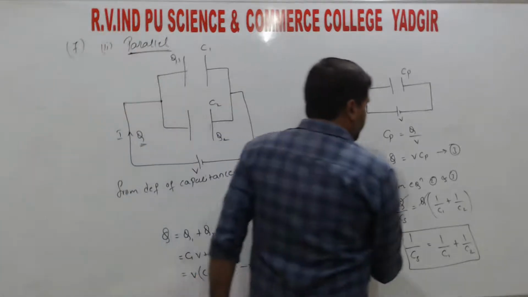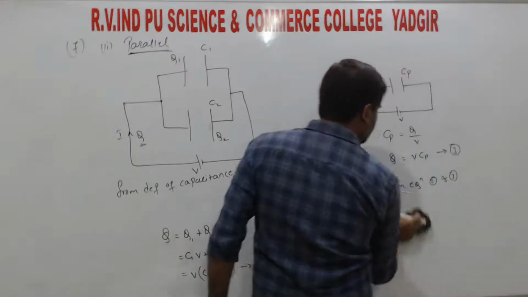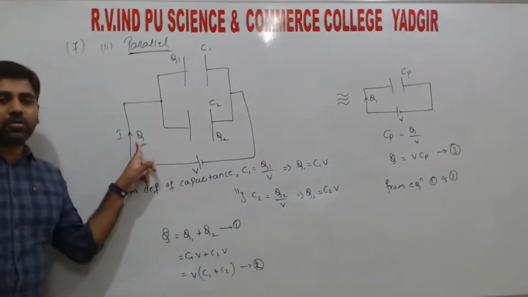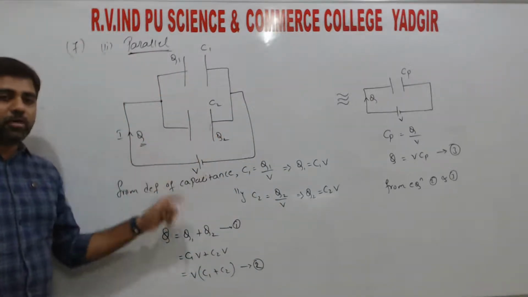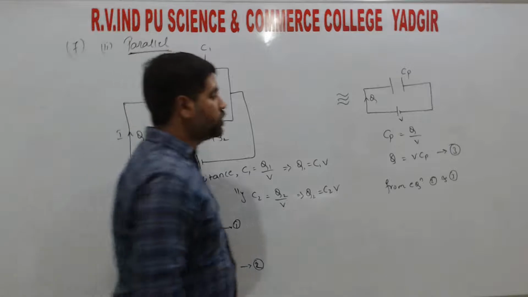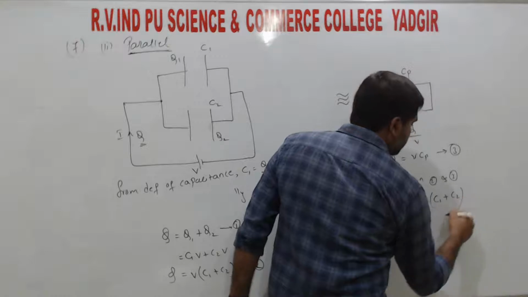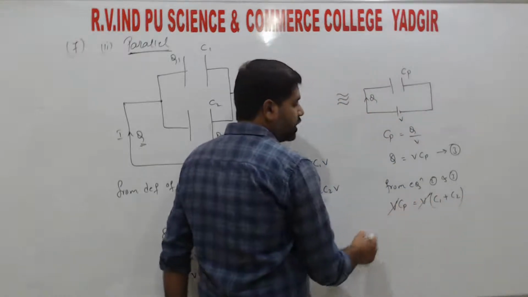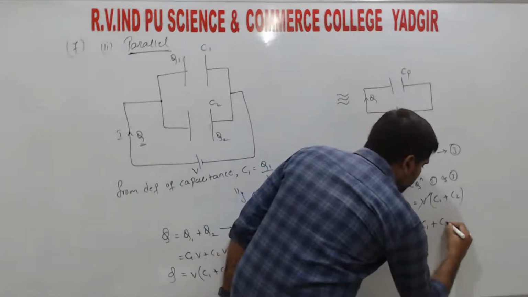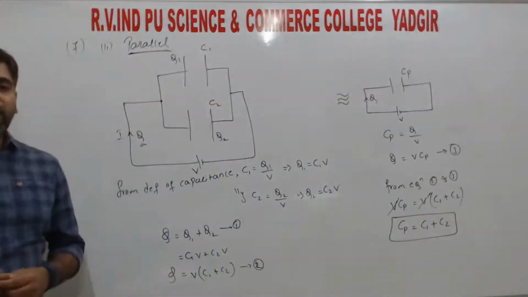So here, the relation again from second and third relation, LHS Q same ಇದೆ because the charges which are flowing in the circuit is same. So ಇಲ್ಲಿ Q ಅಷ್ಟು flow ಆಗ್ತಾ ಇದೆ ಅಂದ್ರೆ ಇಲ್ಲಿ ಕೂಡ flow ಆಗ್ತಾ ಇರೋದು Q. So ಎರಡರಲ್ಲೂ same charges flow ಆಗ್ತಿರೋದ್ರಿಂದ we can relate equation 2 and equation 3. Right? So from equation 2 and 3, V into Cp is equals to V into C1 plus C2. So in the RHS and LHS, V gets cancelled. So we can write Cp is equals to C1 plus C2. So this is for two capacitors which are connected in parallel, right?